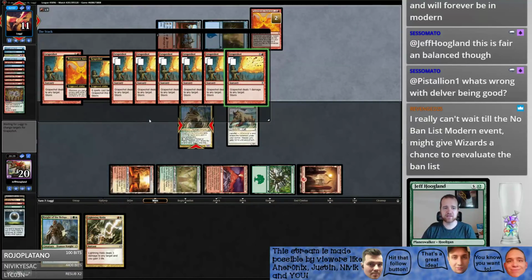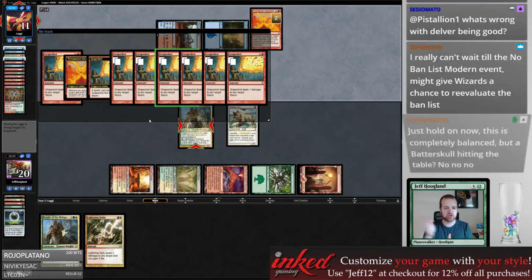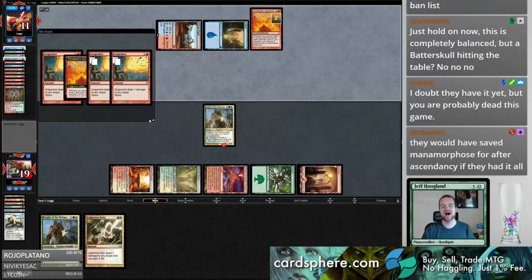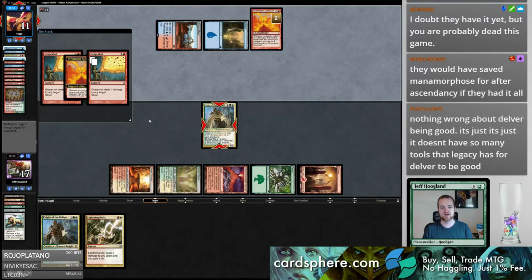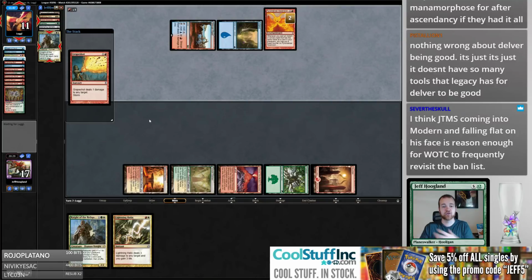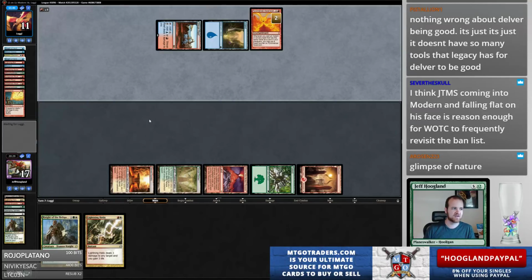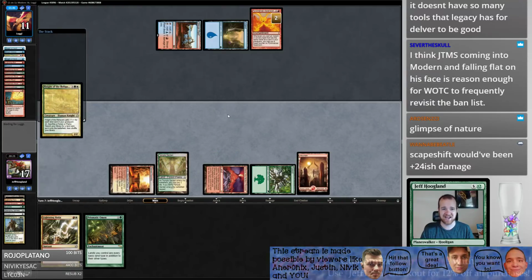See, I feel like people say no ban list Modern helps you evaluate what cards should and shouldn't be banned in Modern, but it doesn't, because no ban list Modern includes the cards that are very offensive and should very obviously be banned. Like, I don't need to play with Mental Misstep and Skull Clamp and Chrome Mox to know that they shouldn't be legal, right? Those aren't cards I need to put in my deck to know they should be banned. Those are the types of cards that can overshadow everything else in the format, basically. Glimpse of Nature, yeah. There are very obvious design mistakes that should just be kept banned in Modern. I don't need to play with them to know that these were mistakes and they shouldn't be legal.